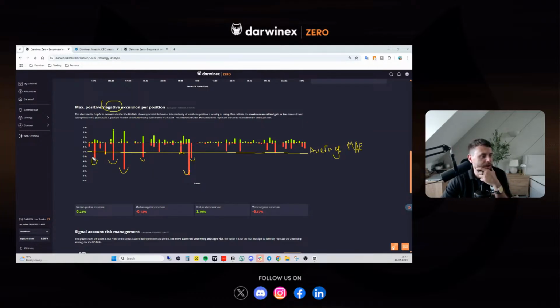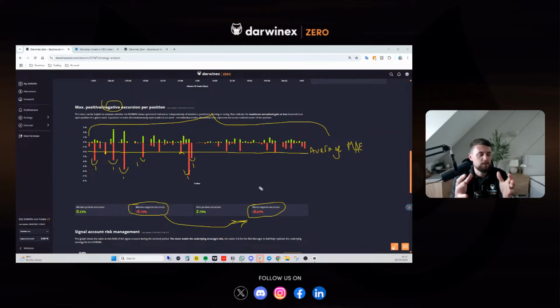Now, what I would be doing is I would review all of these trades. This 1, 2, 3, 4, 5, 6. I would look at all of these trades and see if anything stood out about those individual positions that wasn't present in the rest of these trades. What made these trades go so far against you compared to your average? Because it's not as in you have loads past this line. So your median negative excursion is 0.13%, but your worst is 6.67%. I would be trying to investigate why that is so much bigger than the average.